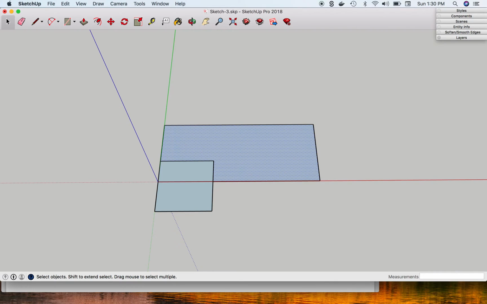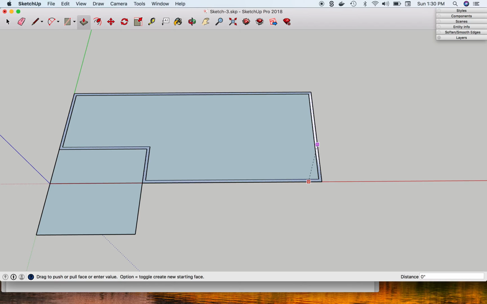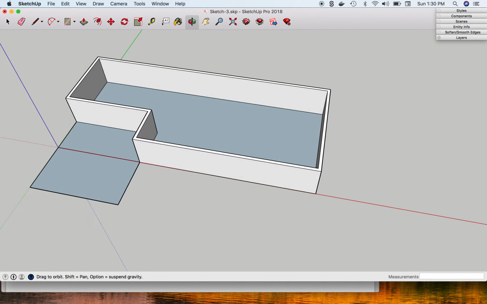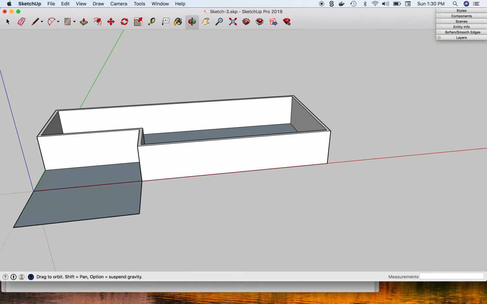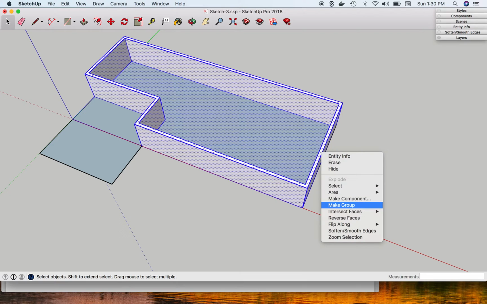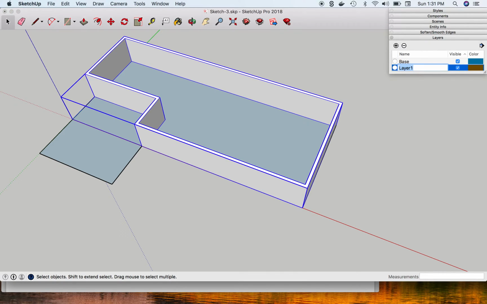So here we can make an offset for our brick and wall framing, and then we just make that 8 foot tall. So now we have a little design of our first floor. And so I make this a group and make a layer for it, which I call first floor, if I can spell.